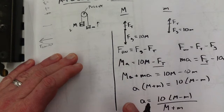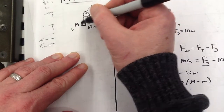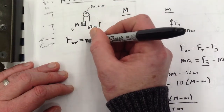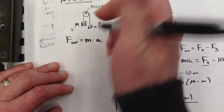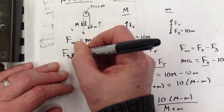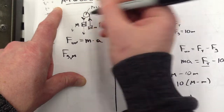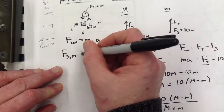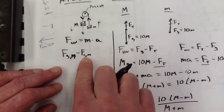So if you know that, then you could just think about winners and losers here. What's winning and what's losing? Well, here, the force of gravity on this is winning. I'm still thinking Newton's second law here, but when I think about unbalanced force, I'm thinking about unbalanced force on the whole thing. So here, force of gravity on this, winning. That is force of gravity on the big one, that's big M. And then force of gravity on this one, that's tugging back the other way. So the force of gravity on the big one is in the direction it's moving. The force of gravity on the little one is opposite to that direction. So that's a loser. So this is my big M, force of gravity on the big one, minus force of gravity on the little one, right?